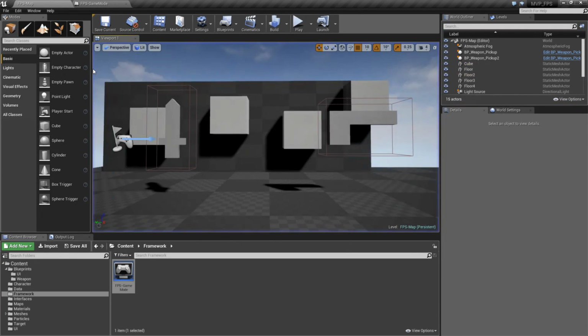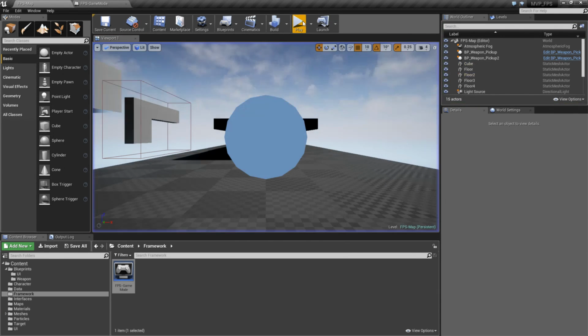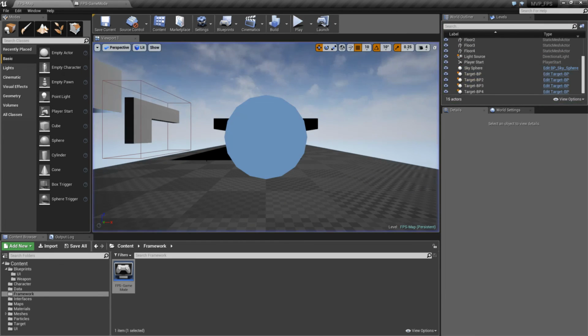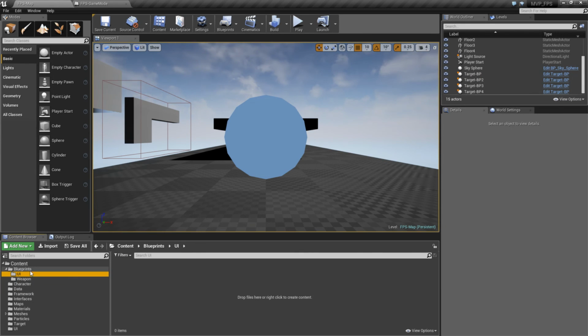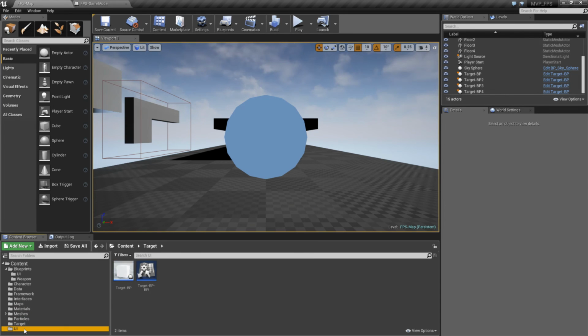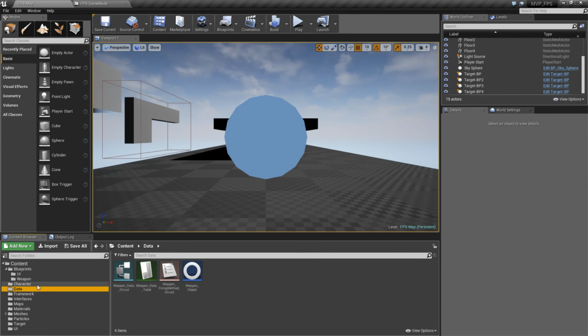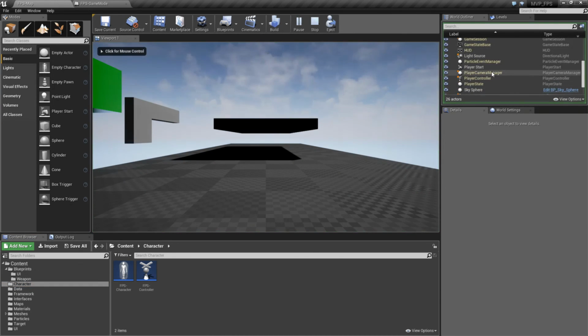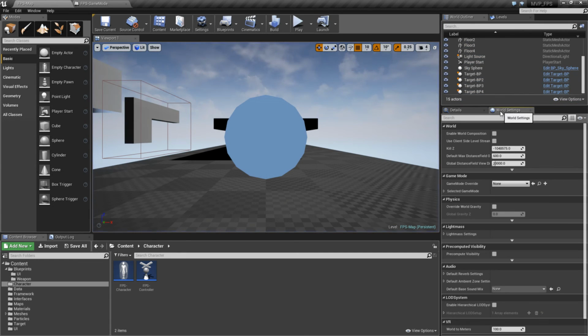Which, I did not. I do have the FPS game mode, right? Nope, I have game mode base. So somewhere I've created a game mode and not been paying attention to where, well, okay. Oh, no, you're kidding me. Whoa, wait a minute.